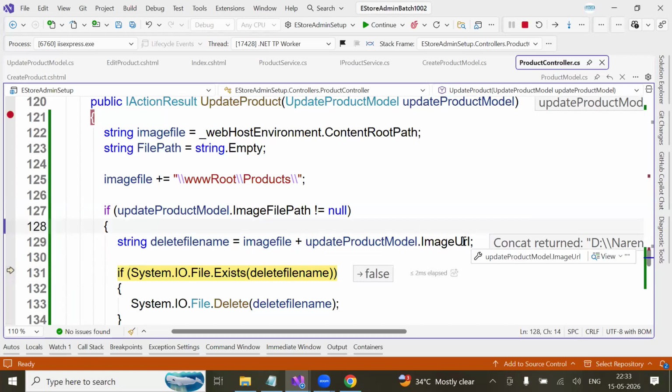Why is the image URL null? Update product model image URL is null. Why? It should not be, right?